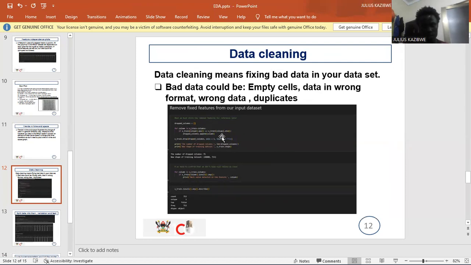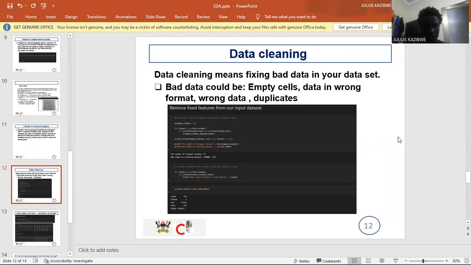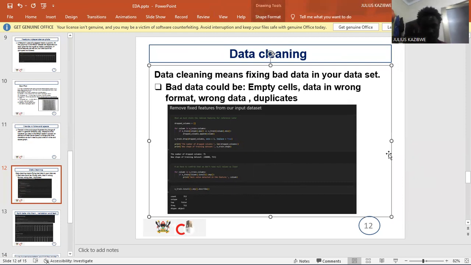I didn't have any empty cells or null values in our data set, but I found that I had 71 columns, features that were irrelevant and not adding any good contribution to prediction. So I had to remove those 71 columns, as illustrated in this image, and I remained with 713 features that I'm going to use in the training of the model.